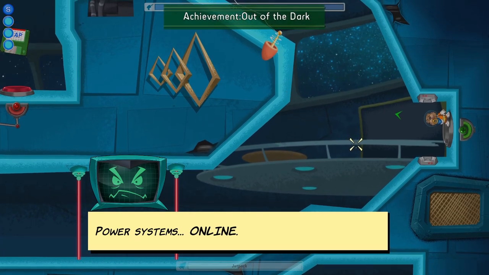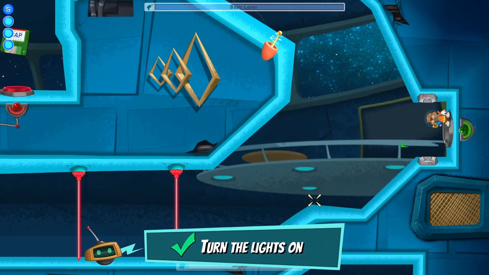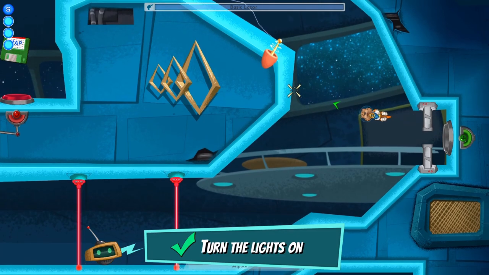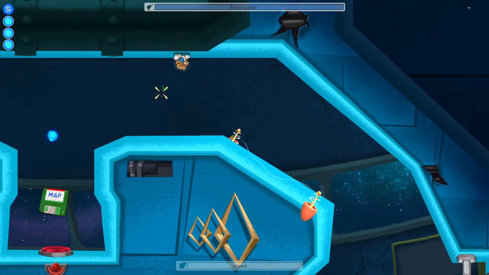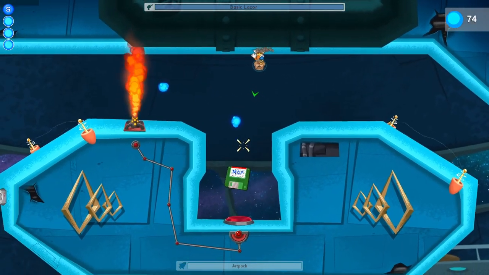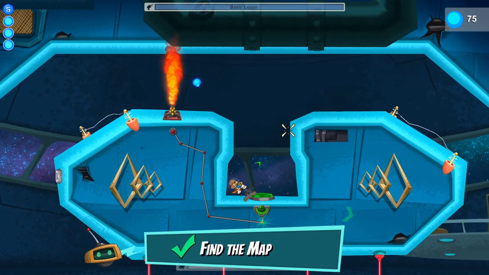Power systems online. Rodent elimination protocols engaged. What? Turn lights on. Done. Oh, there's a map. Cool. We can hit a map. Ooh, okay, cool. Yeah, there's a little section up here we missed. How do we miss that? I don't know. Well, let's go get the power cells and get us out of here.